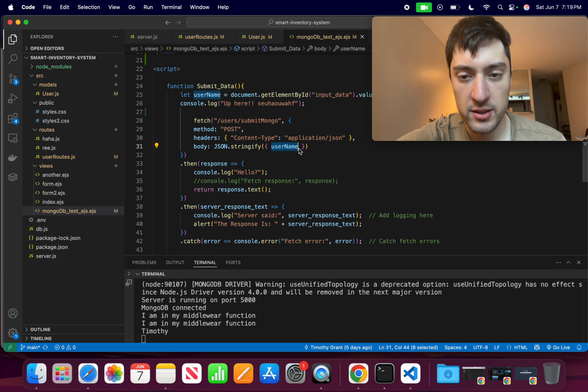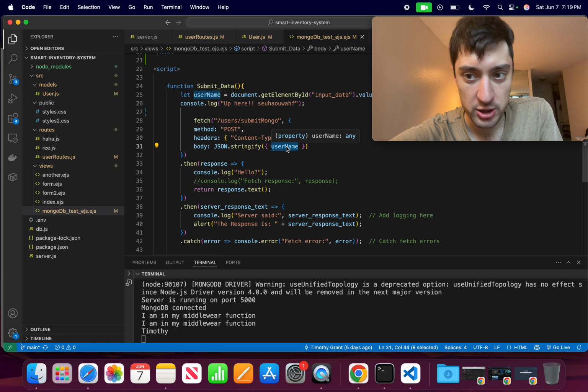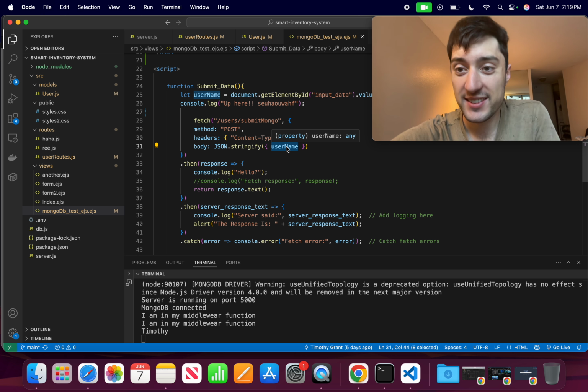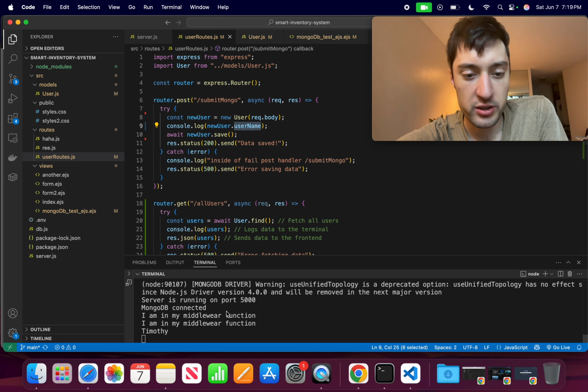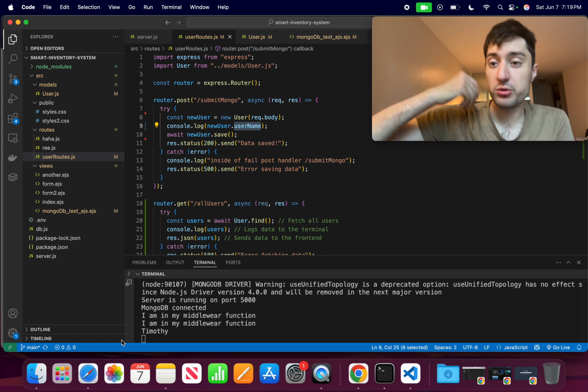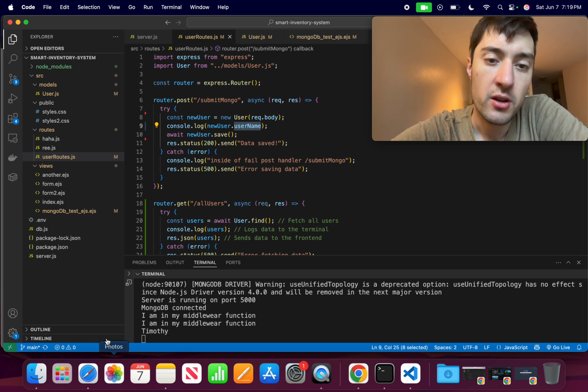So it's that camel case, I think, right? So those two, this is the field within the JSON object within the body section, right? And I was able to access its value, which turns out to be Timothy. That's what the user put in to the web page and was sent over in the fetch request.